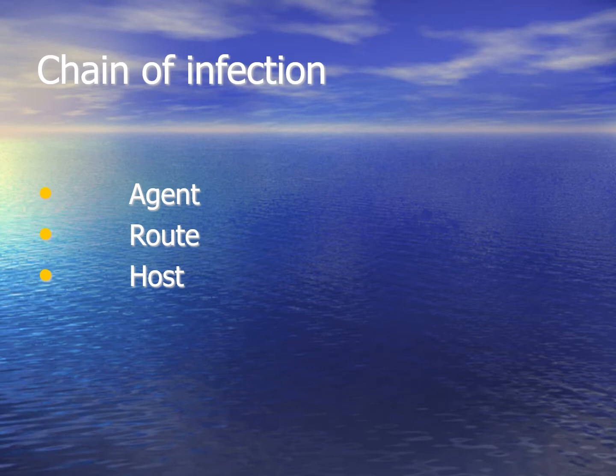Places that you can affect an infection, you can look at the agent. So what is the organism? How can it be killed? What are the factors that we can do to get rid of it? What's the route? Can we avoid it by wearing gloves, by having better hygiene as far as catheterization, those kinds of things? And also other host factors that we can look at. Can the patient's nutritional status be improved?